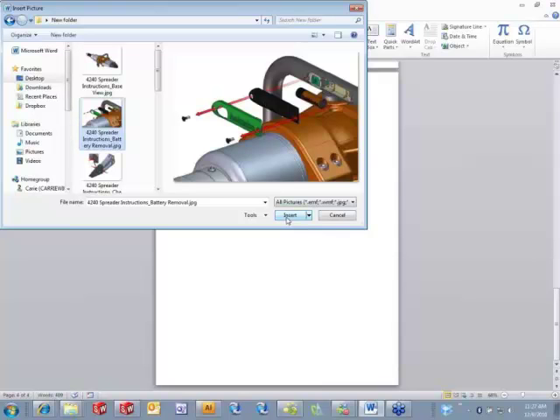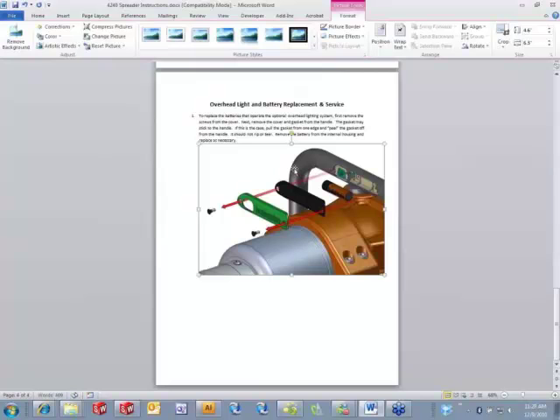What I want to do is have an active, updatable image inside my Word document so that I don't have to touch it again if changes come right down from the top. So when I hit this, I'm actually going to do a link to file. In this case, I'll do an insert and link, because it'll put the image in the document and link to the original. So if the original changes, we'll get a nice update here.